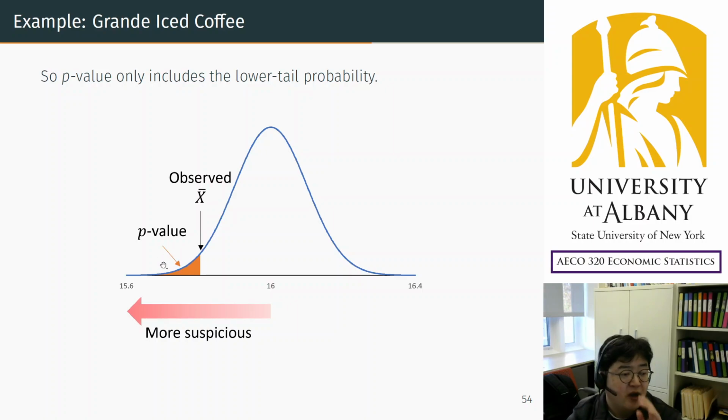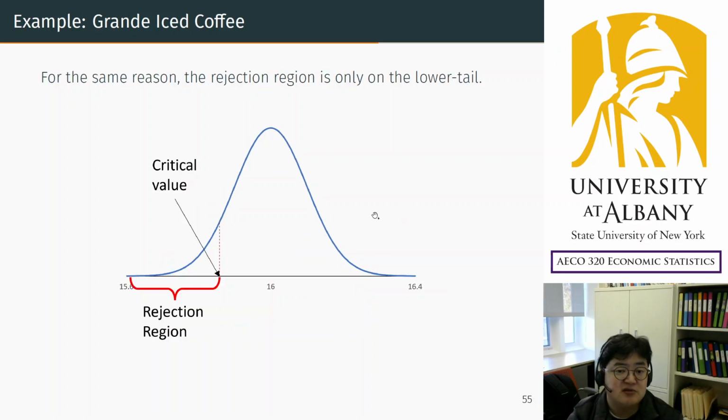So that is the p-value. That means now the one-tail test p-value is only half of the two-tail test, right? Because the other side's probability is not included in the p-value. That is true. And the critical value happens only on one side. There is only a lower critical value. The critical value is only on the lower side. So the rejection region forms only on the lower tail. There is no rejection region on the other side. As I keep saying, I don't care about this side. So the critical value is only here.